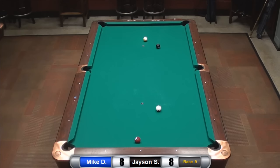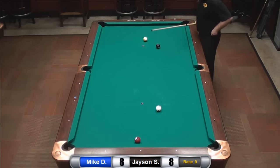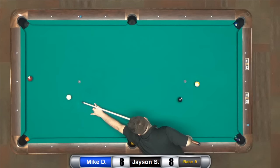With players of this caliber, you don't want to give your opponent another chance at the table. If you can get out, you get out. Yeah, if it's feasible. But you try to play a safe, and then your opponent's safe, so you kick safe back, and then all of a sudden now you're in hot water. So he's cutting this in.